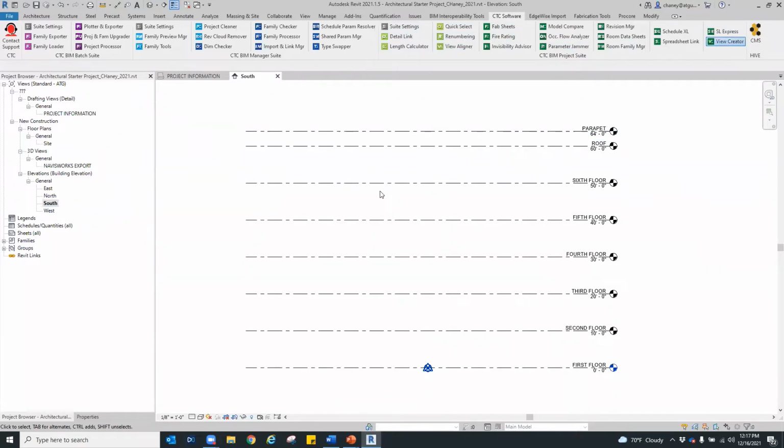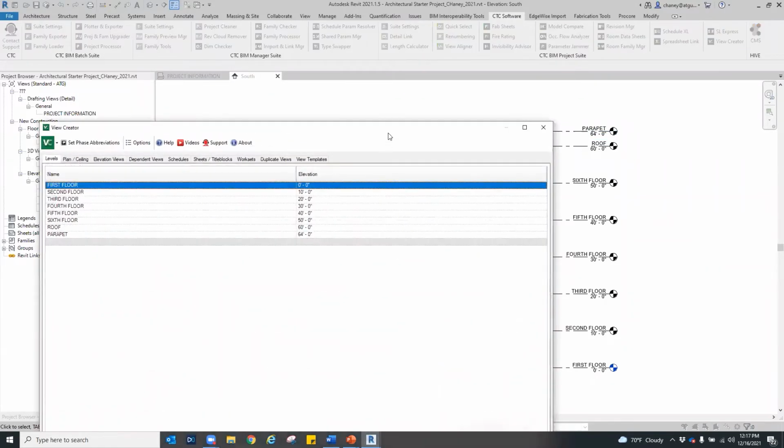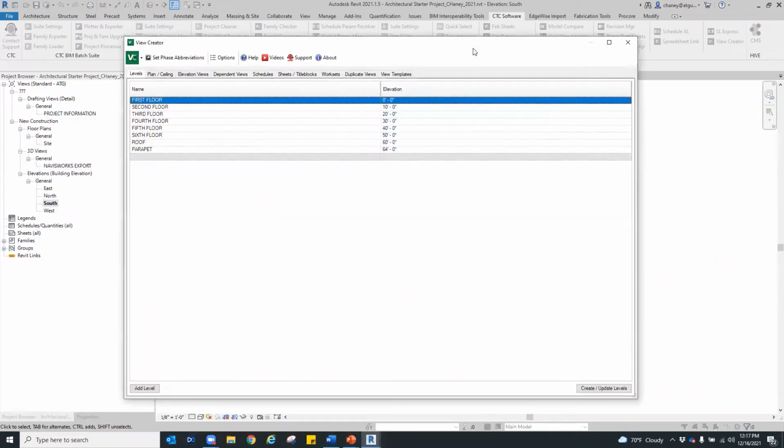So let's walk through this user interface. Most of your CTC tools are very similar in their layout for the user interface. You've got the tool that opens up, you've got this drop-down menu, and this drop-down menu actually has a lot of these same buttons that are across the top here. So we'll just talk through those real quick.